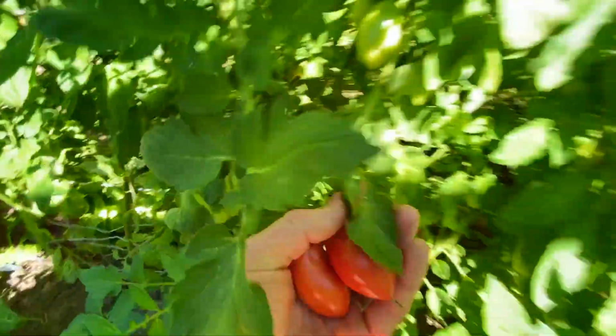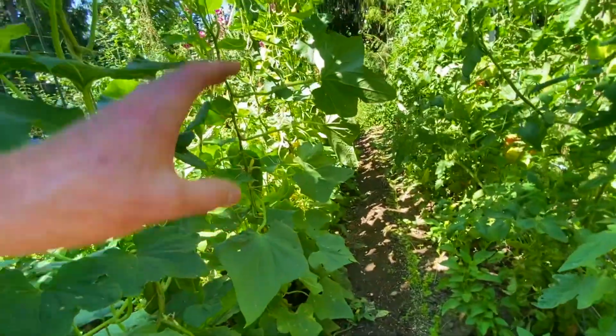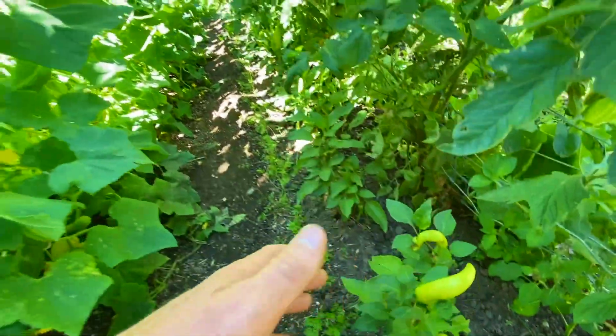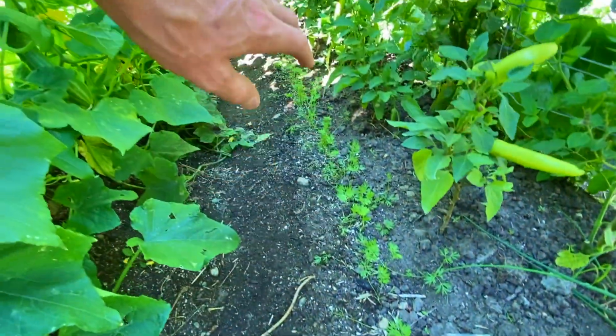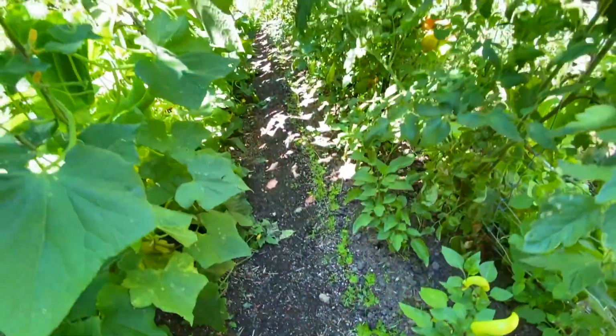And on the other side, I've got some peppers in front of my tomatoes. Pretty packed in here. It's a little crowded. It's a bit shaded from the cucumbers as well, but they are starting to produce, so we'll see how they do. And another single row of carrots. These are a Sprint, 45 days, so they mature very fast.